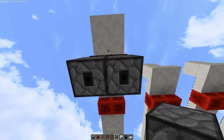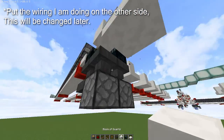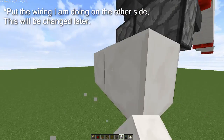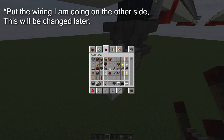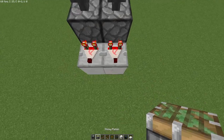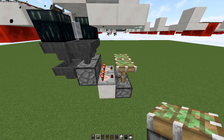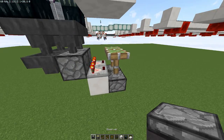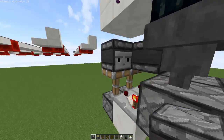So you're going to have 2 droppers facing down into a water stream, 2 hoppers just to make sure this thing stays fully powered all the time, and then we're going to use just a very basic observer clock. If you don't have observers in the version you're making this in, there are plenty of other alternatives for that. You can just look it up. I'll link a playlist below where I've done distribution systems, and then there are definitely alternatives. But in this case, observer clocks are the best way to do this.